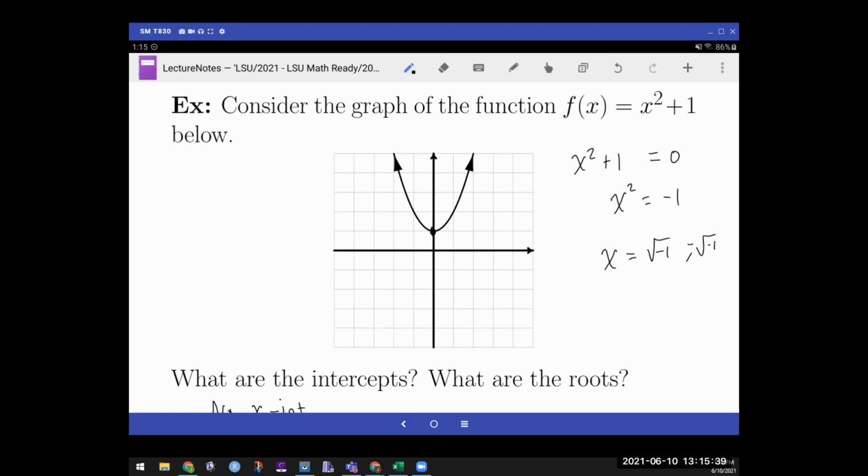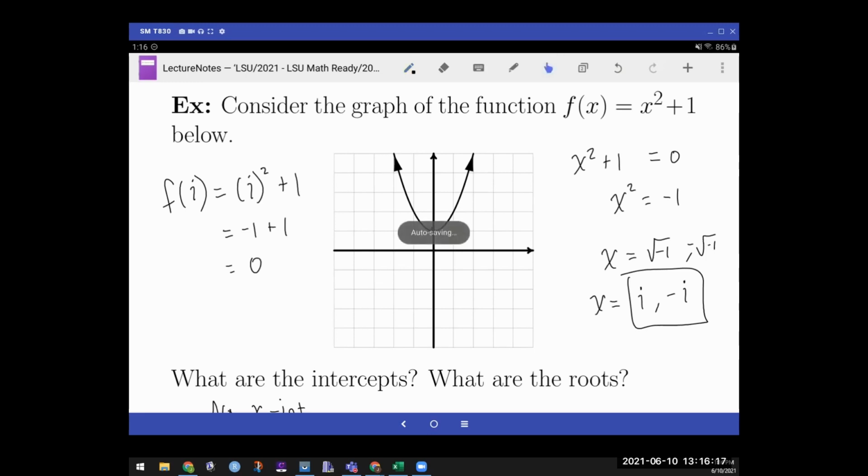Depending on how much algebra you've taken, you might say that that doesn't exist, or you might say that it's an imaginary number. It's definitely an imaginary number. The complex number world is interesting enough. So those are roots, those are zeros. If you plug them into the function, and the point of this lesson is not to go into detail about i, but i squared equals negative 1, so negative 1 plus 1 is 0. So it's possible to have roots, or zeros, but not have x-intercepts.